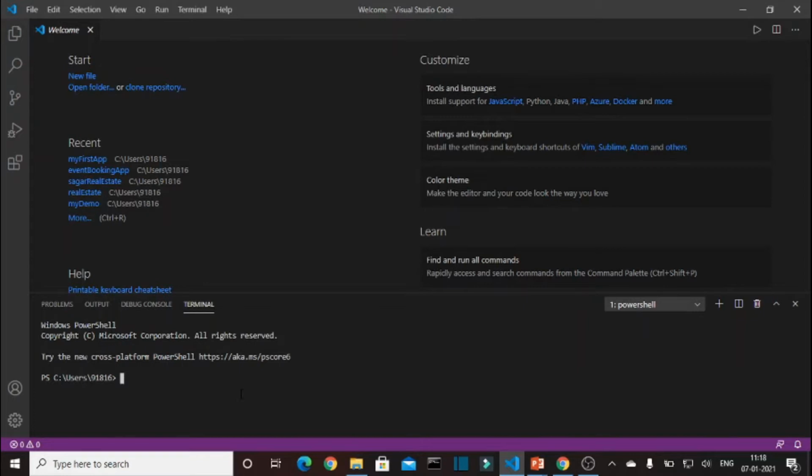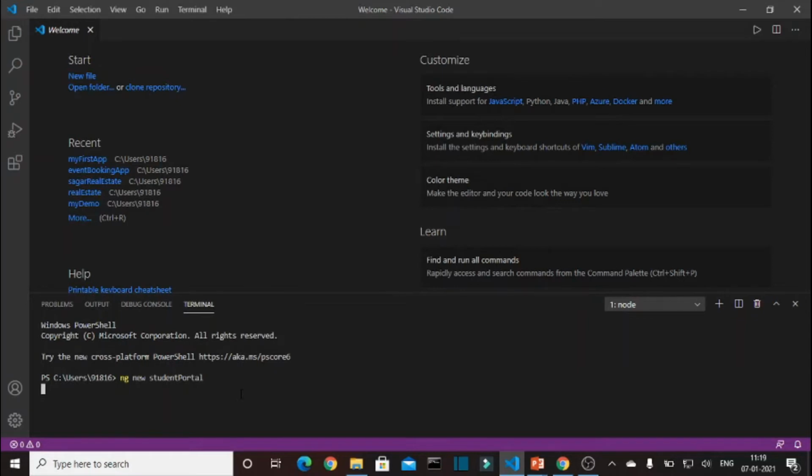So I will make an application for a student portal. For making the student portal, what was the command for creating an Angular app? Do you remember? Yeah, that is ng new. If you don't remember, please see the previous video. And I will make a student portal. If I click enter, it will create my application and it will take a couple of minutes.